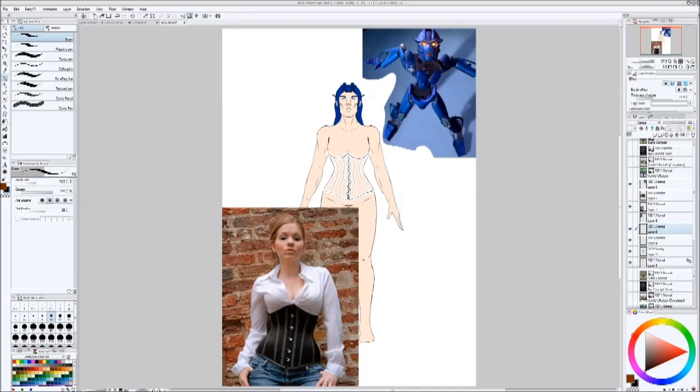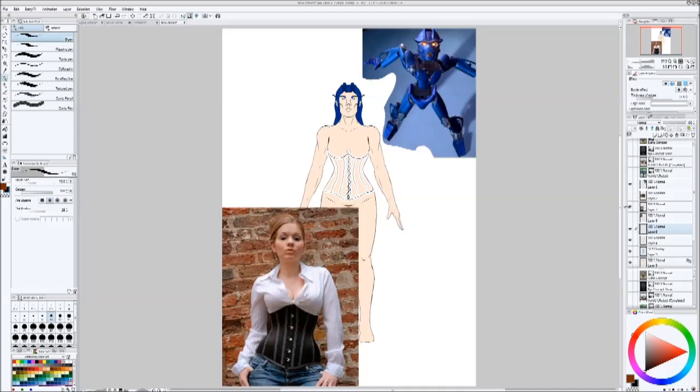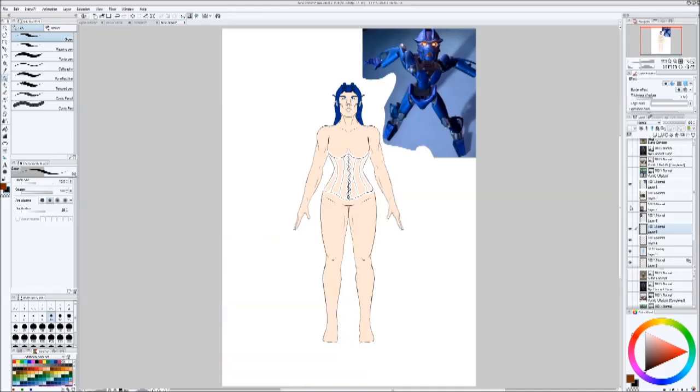if we're going with making her modern, I'm almost thinking something like jeans, similar to what's here. Yep, so that comes out there. The jeans themselves crease inwards around the knee.